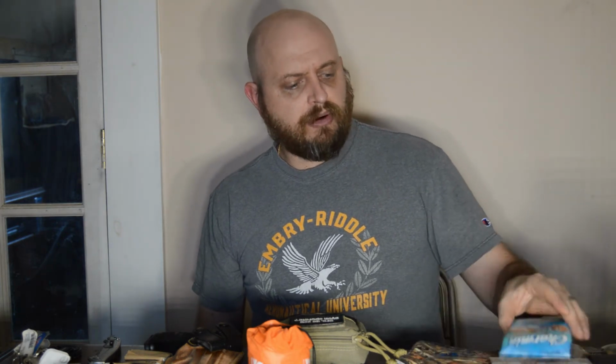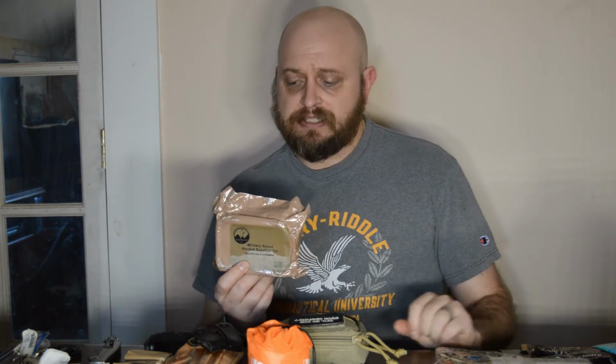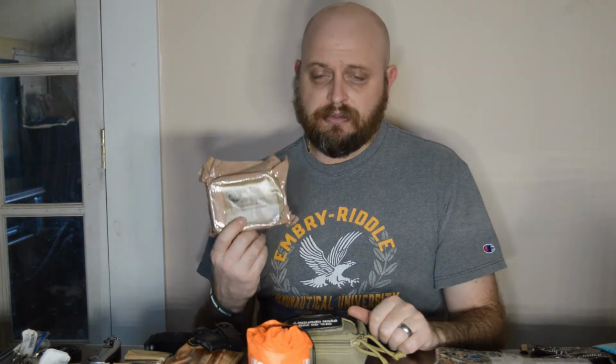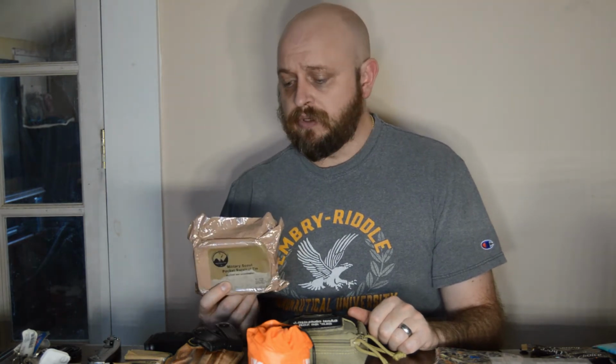My third layer is the stuff that I have to have or would like to have if things get really hairy and it's going to be two or three days before I get home, and my backup emergency kit. Now let's talk about the backup emergency kit first. This is a Best Glide ASE Military Scout Sniper Pocket Survival Kit. Everything that is in this bag is in this box. This is sealed in a Mylar waterproof bag. It'll stay sealed in that bag until I actually have to use it.